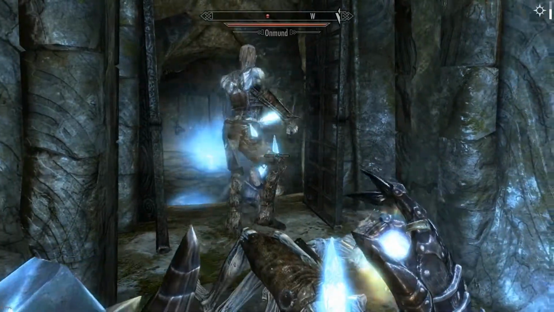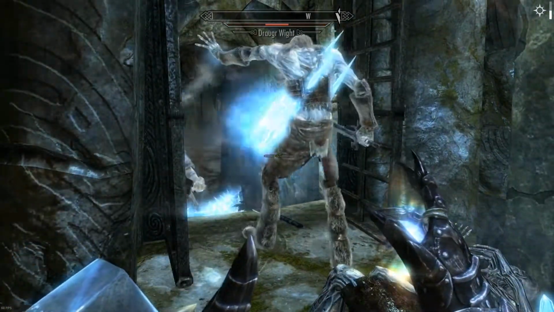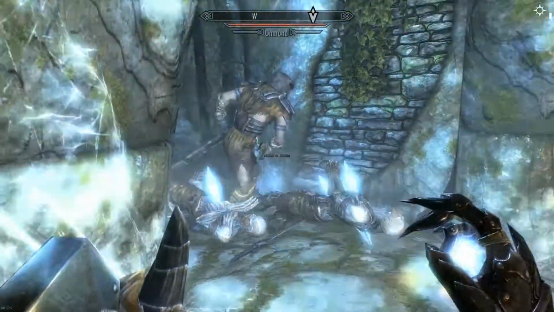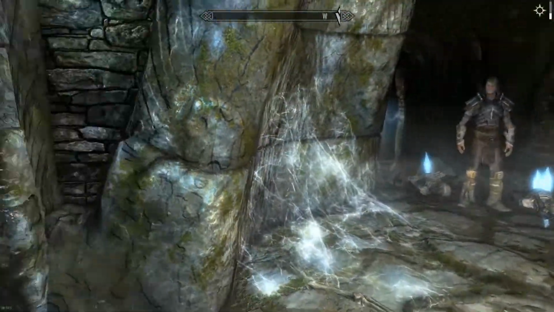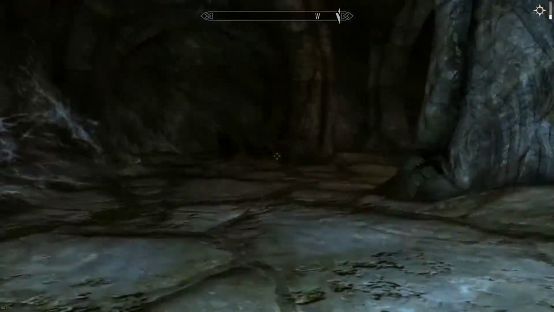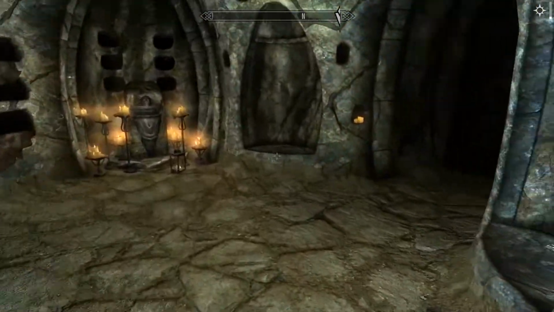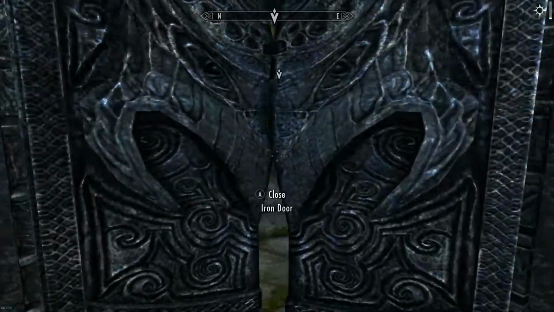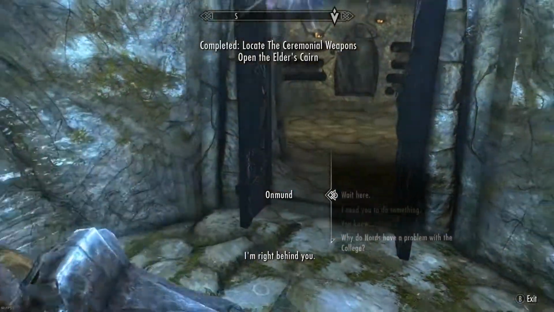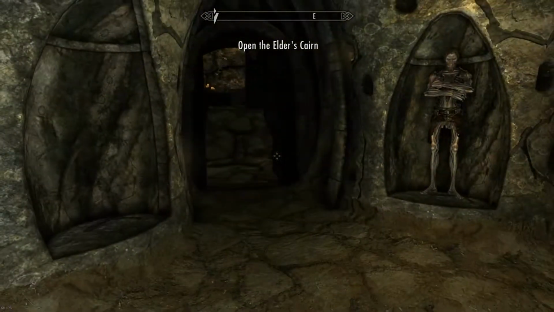Melee and magic going against each other. Armored, no less. I mean, that is what I wanted him to do, a combination of magic and melee. Ooh, ooh, ooh. I'm right behind you. Nah. You lead, I'll follow. I was going to give him the helmet. I'll leave him with the hood.